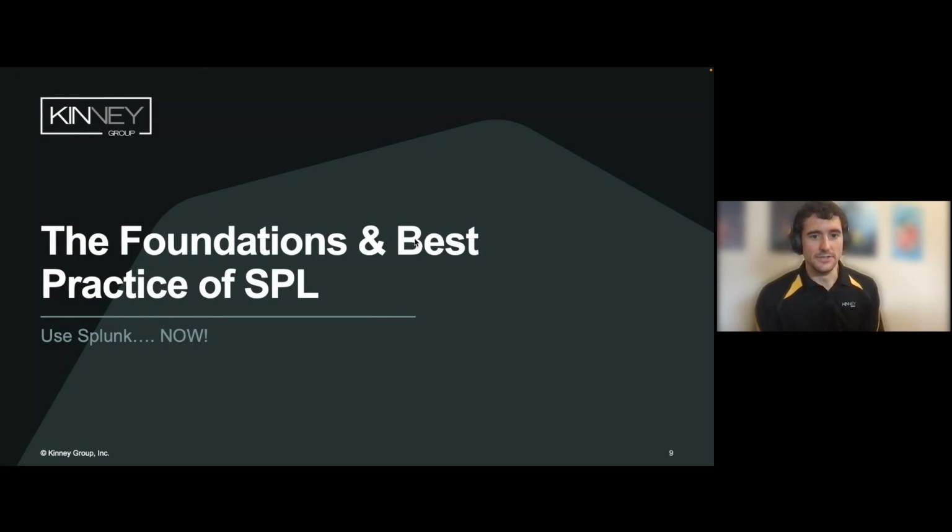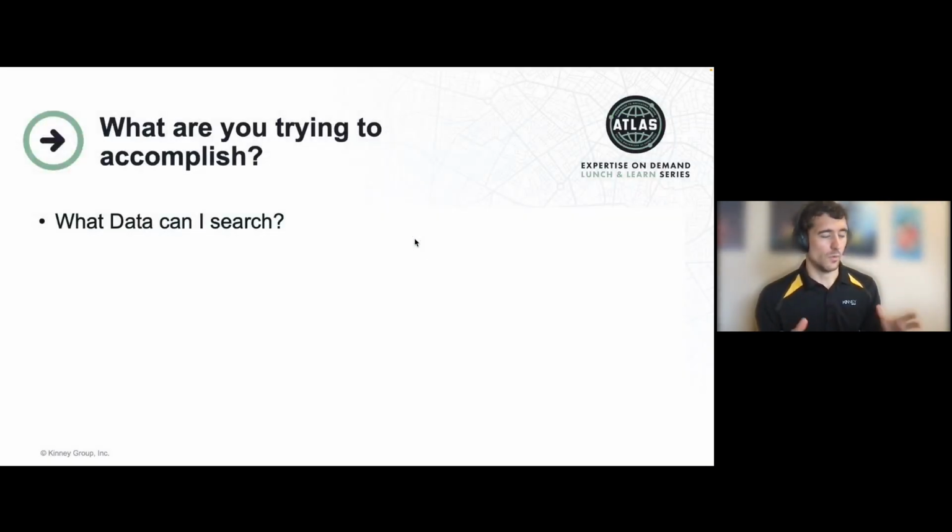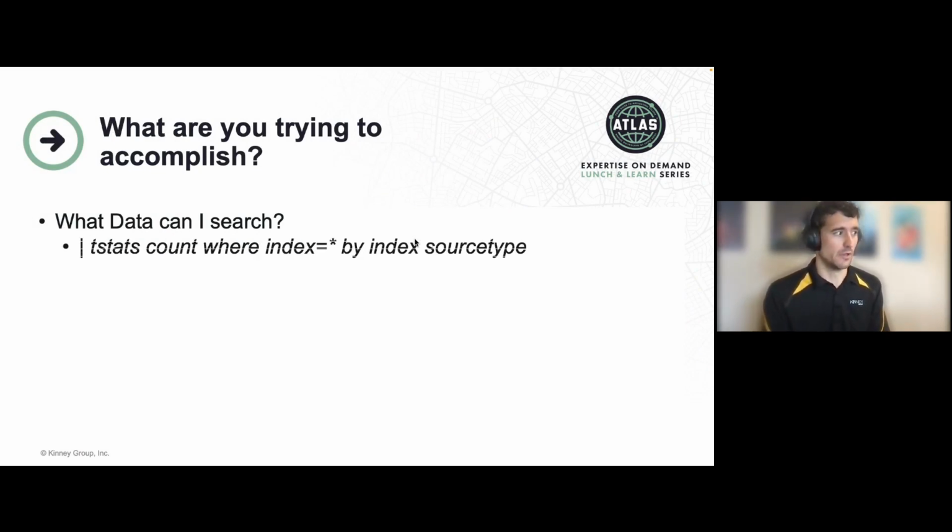So let's get into the details here. We're just going to start basically, what are you trying to accomplish? When you see that search box, what are you doing? And what data can I search? You can only create things that you have access to in Splunk. And to know what you can touch, you need to know this search here like the back of your hand.